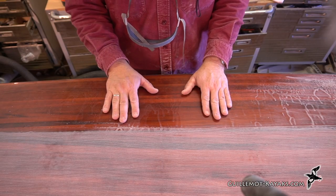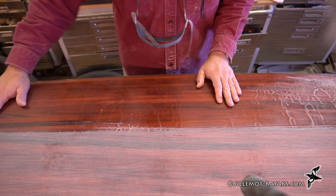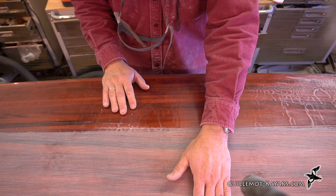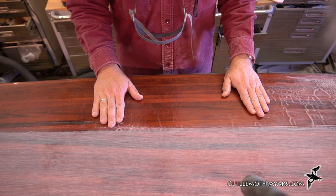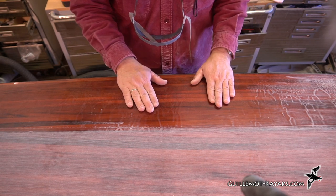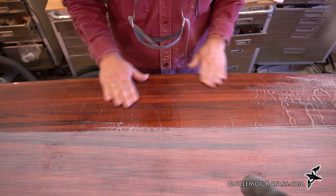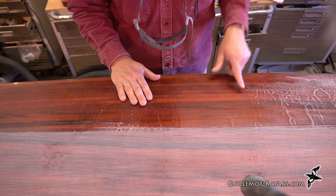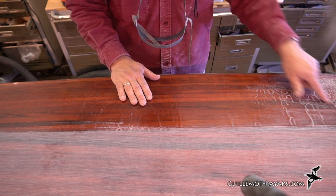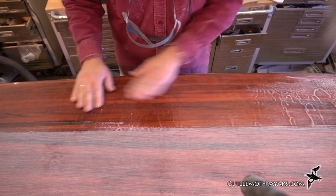So here's the bottom of the hull before I've done any sanding. I've started a little bit of sanding here and no sanding down here. This side is already sanded. And this looks pretty smooth and clear and nice. Some people would say, why sand it at all? Well, you can start to see here where I've just started to sand that there are drips and sags running across here. They're not big, but they exist there.